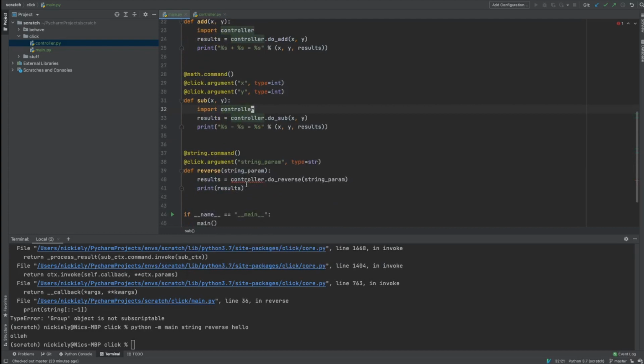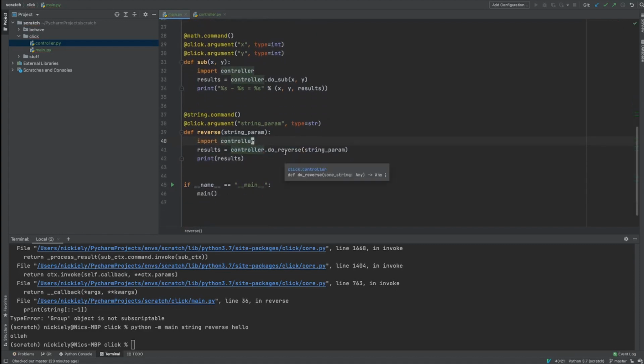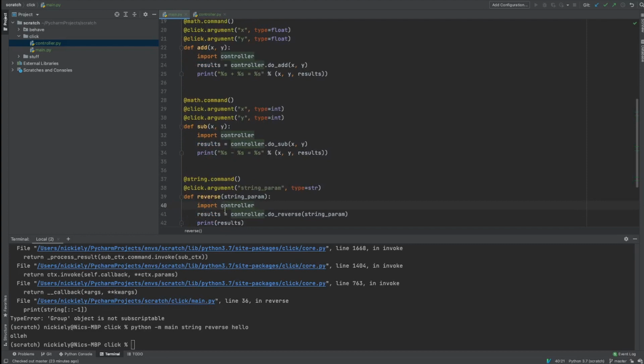And this way we are only importing the code we need. So for instance, if there's code or libraries that by default import or set up a database connection, and we don't want to do that in the command line by default, then we'll only do that for the commands that need it.